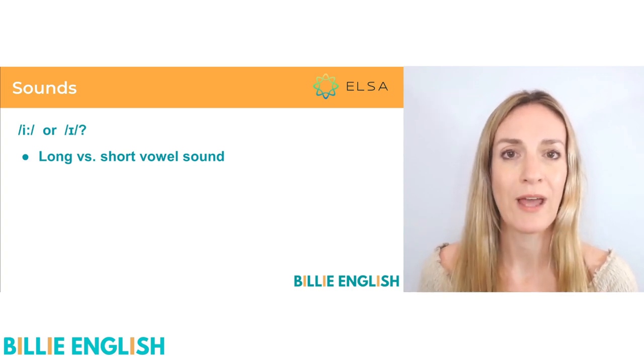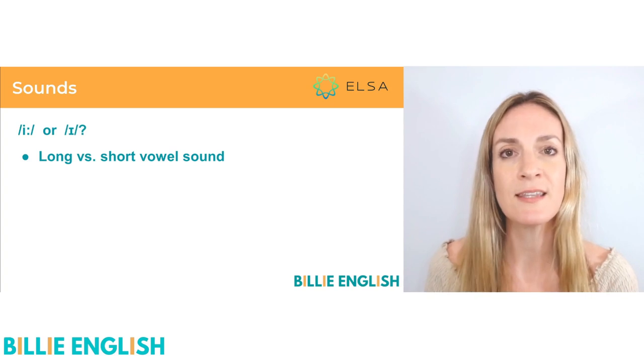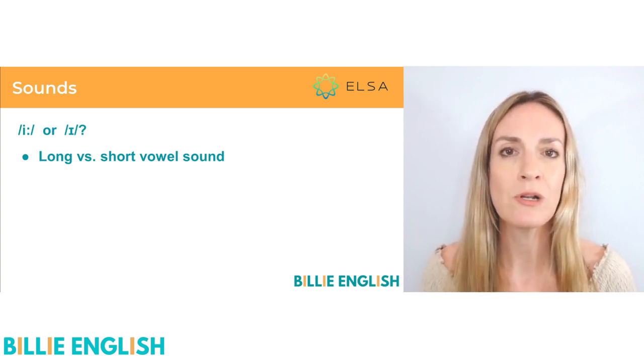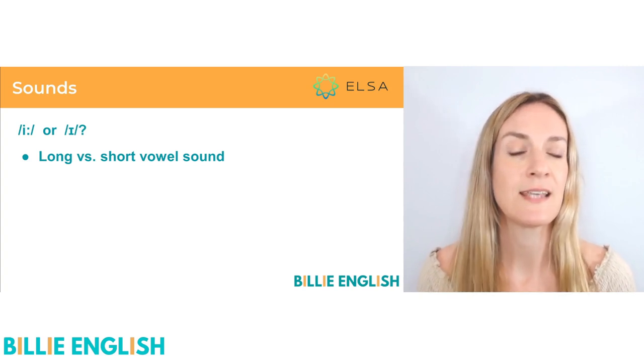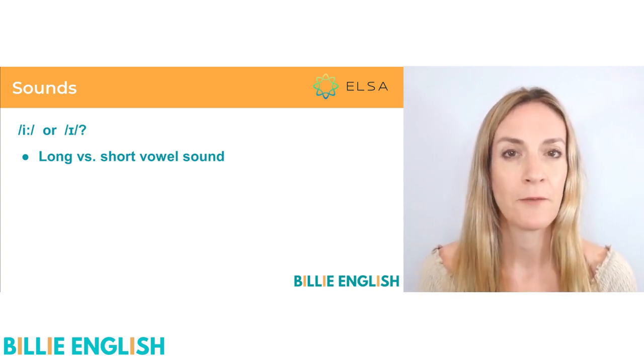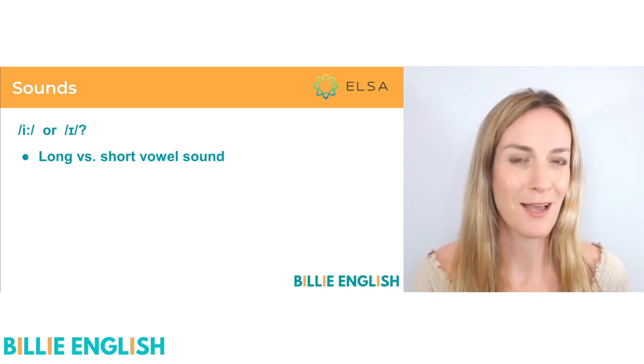The first one is long. This is a long vowel sound, and you can see this in the symbol. There are two little dots next to the sound symbol. That really means this is a long vowel sound. Whereas on the other hand, I, no two dots, and that means it's a short vowel sound.